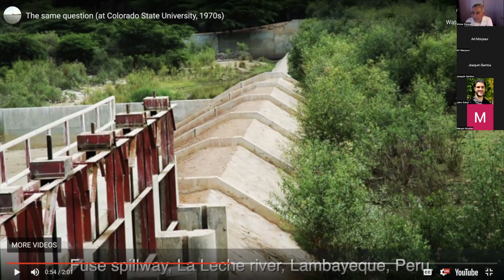My understanding is there are not that many around the world. I've seen pictures of 3 or 4 fused spillways, but not more. I know the Bureau of Reclamation built one, I believe in New Mexico, a famous fused spillway. Now this is not a famous fused spillway, but it's certainly one that is still up and standing. The fused spillway is designed to fail. That's why it's called a fuse. A fuse is the first thing that fails in a system, right? Like an electric fuse. How does this thing work?